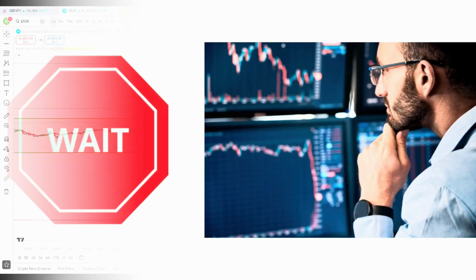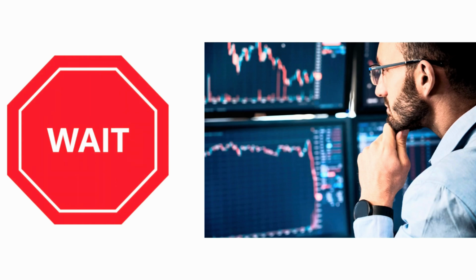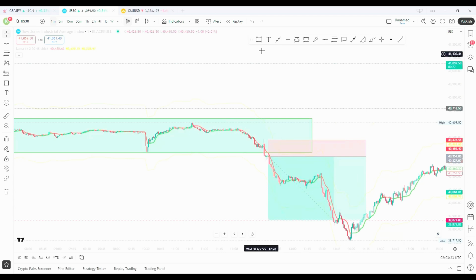So you sit on your hands and you wait for that breakout. Now, it doesn't have to be a breakout that's bearish. It could have been a bullish breakout. You're waiting on whatever the play is, and you're able to take something when the play comes, right? That's literally what I want you to understand.